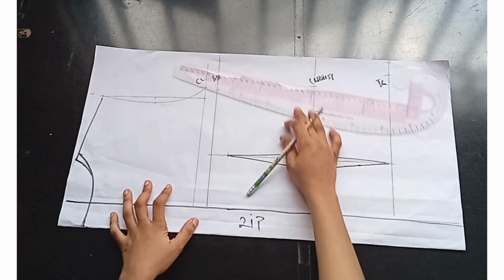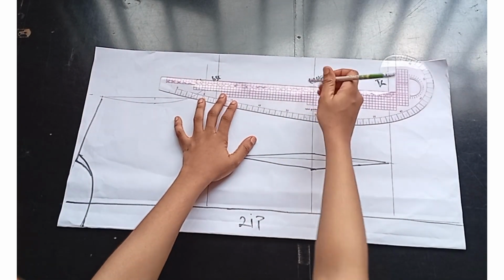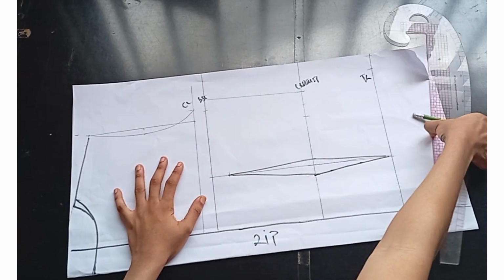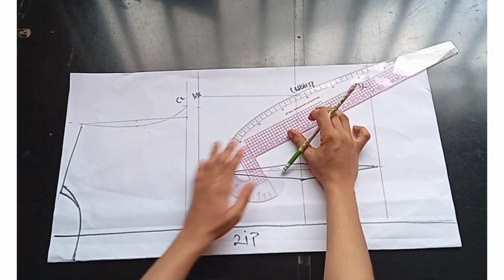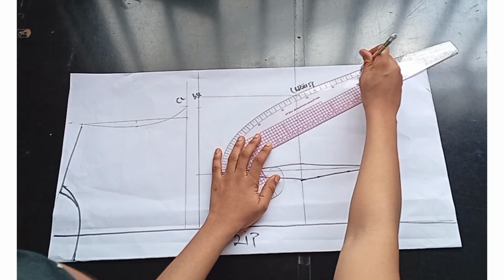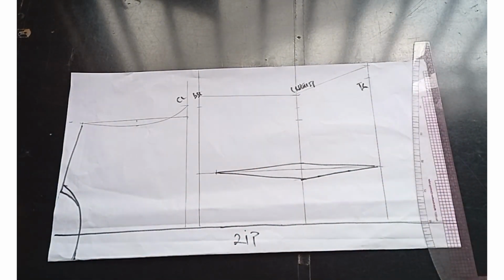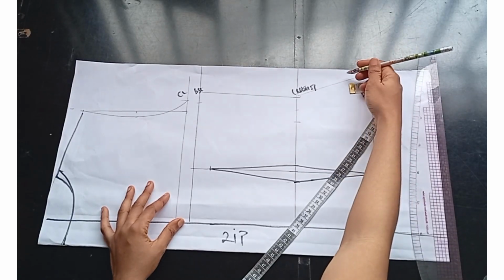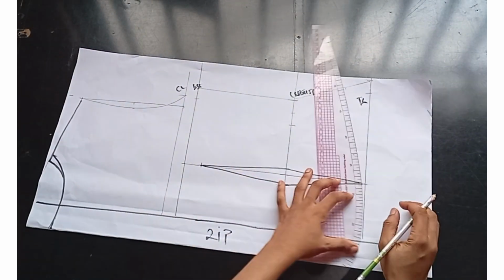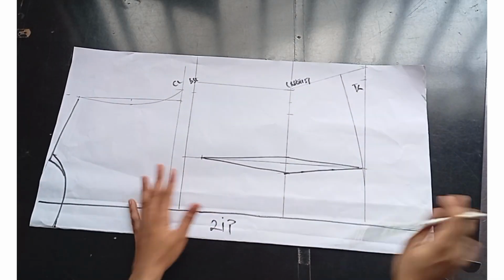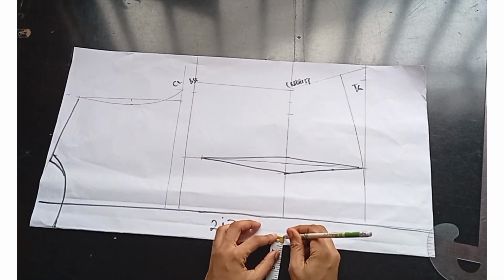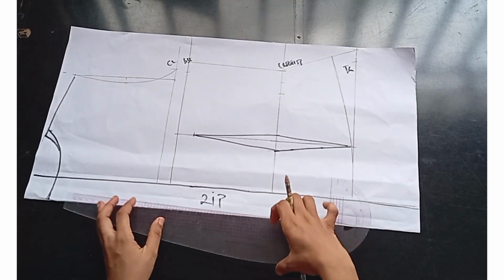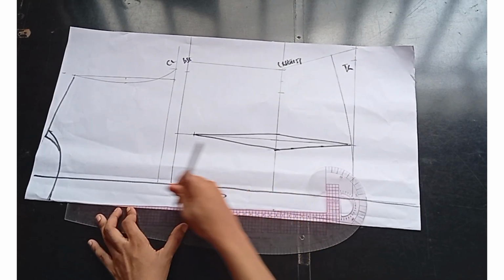Now at the blouse length, you just mark your hip circumference divided by 4 and also add your sewing allowance. So go ahead and make use of any sewing allowance of your choice on this pattern. And now I'll just go ahead and connect my pattern. So by the side, I'll also come up just like we did for the front and place my pattern to connect. And after that, I'll go ahead to connect this to the lower part of my pattern. Now you want to get rid of any excess or bulginess at the zipper area, which I'll mark 1/2 inch, extend it all the way down and also take it up.